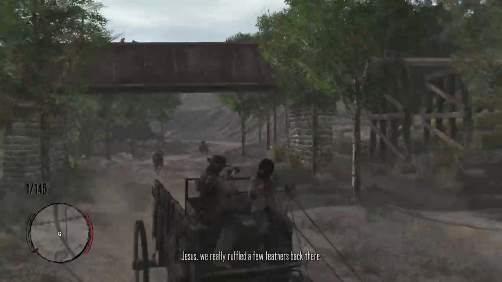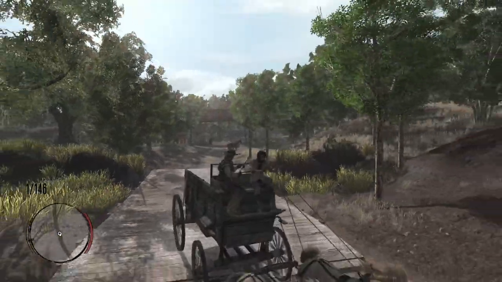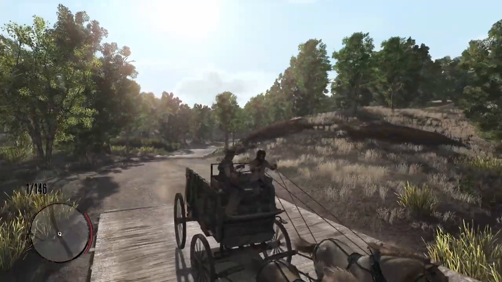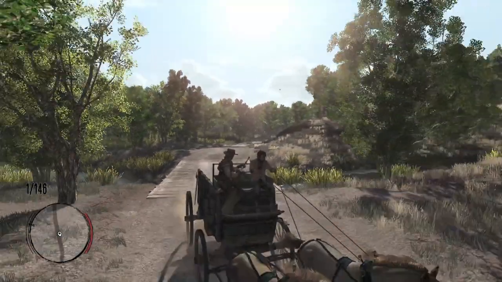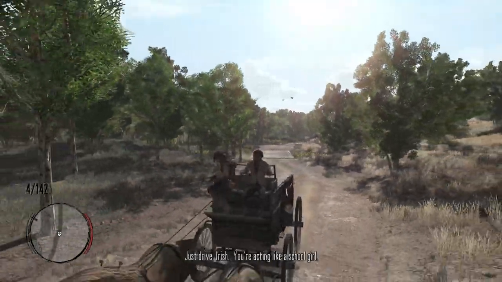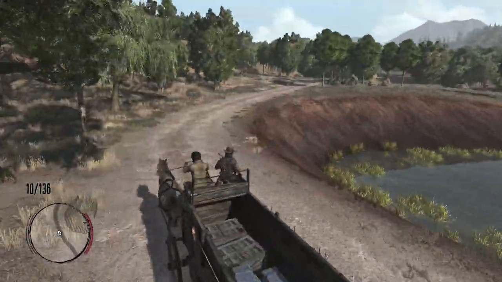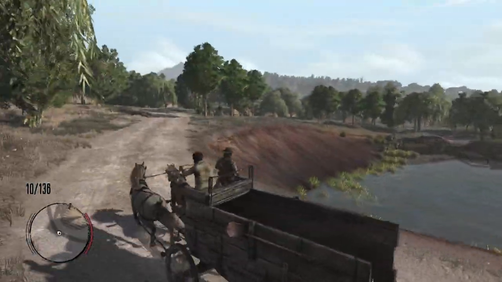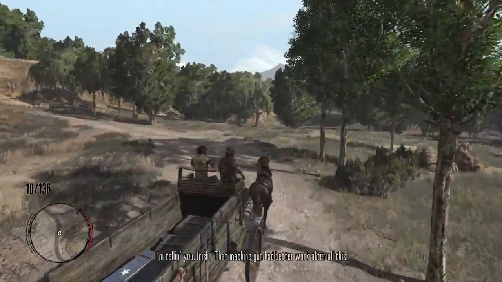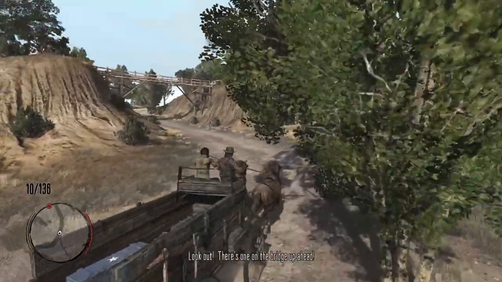Jesus, we really ruffled a few feathers back there. Here come more of them bastards! I don't like this, Marston. My heart's beating like a bloody drum. Just drive, Irish. You're acting like a schoolgirl. Where are they coming from? They're not behind us yet, so... I'm telling you, Irish, that machine gun had better work after all this. Look out, there's one on the bridge up ahead.